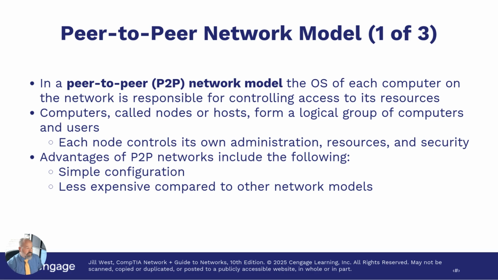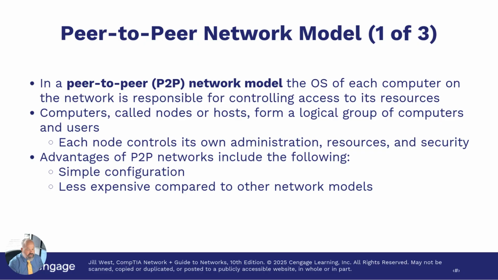So we're going to look at some models here, and the first we're going to look at is a peer-to-peer network, which is often called P2P, where every computer is equal. There's no boss server. Each one manages its own files, its own settings, and its own permissions. These computers in the network are called nodes or hosts. Each node decides for itself who gets to use its resources.